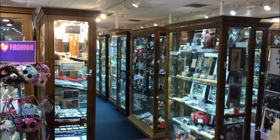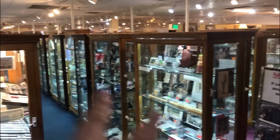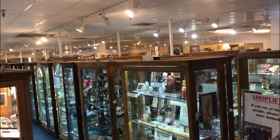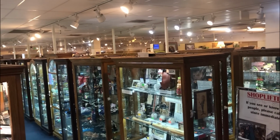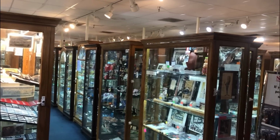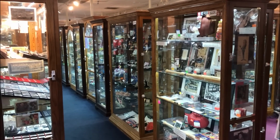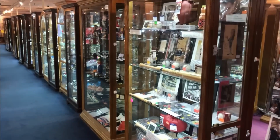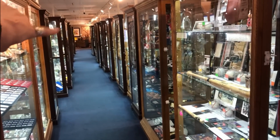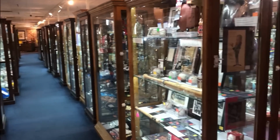I'm down here at the end where all the showcases are. 3 rows, front and back. And then along that back wall is another whole row of booths. We only have 25 minutes, so I'm going to bypass the cases again. But I have been trying to teach myself to quit overlooking the cases. Here at this market, they have a station right in the middle, and it doesn't take very long to get someone to help you open up a case here.